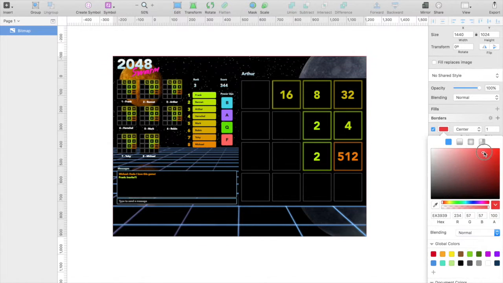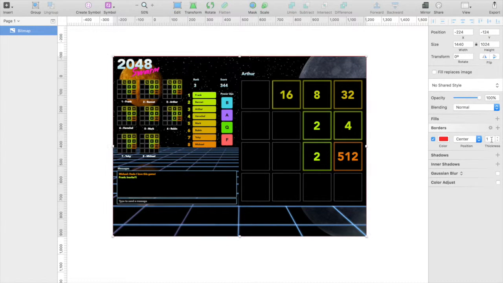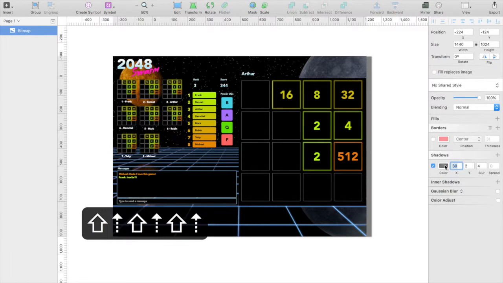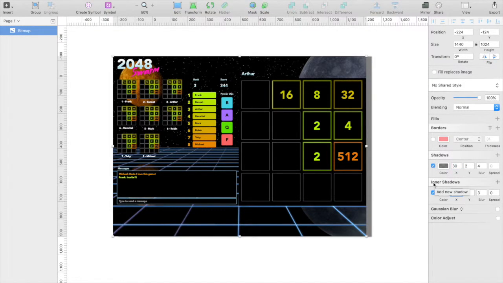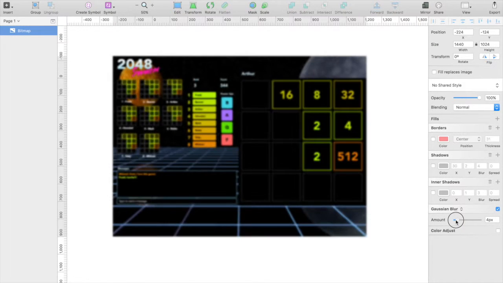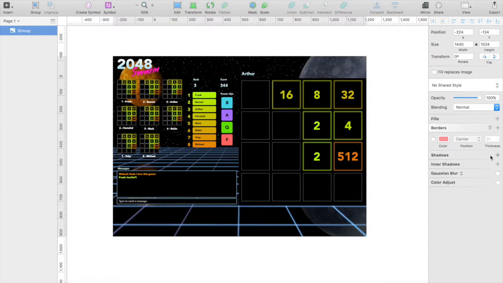You can put a border, same as any other object layer. You can put a shadow. Just a note, you can see all these things are affecting the whole thing. The image itself doesn't really have anything to do with what's going on, unless there's transparency in the image. If there's transparency, it'll stay transparent. But otherwise, it just applies the fill or the shadow to the whole thing, just along the outside or all over the inside. One nice thing is blur. It's very easy to put a blur on an image, so if you have something in the background on a web page or something, that's nice. All right, I'll clear all these.